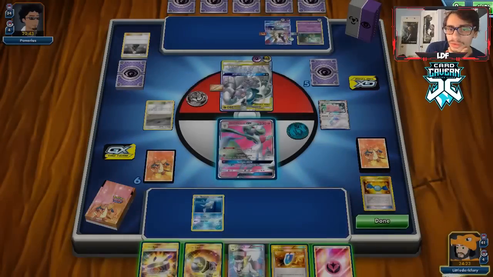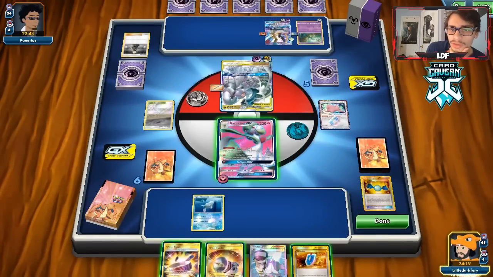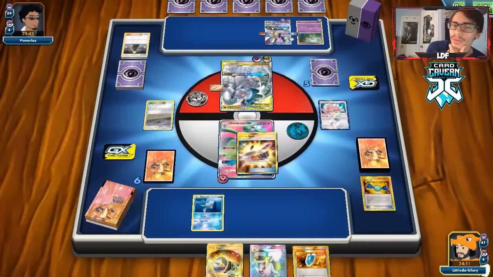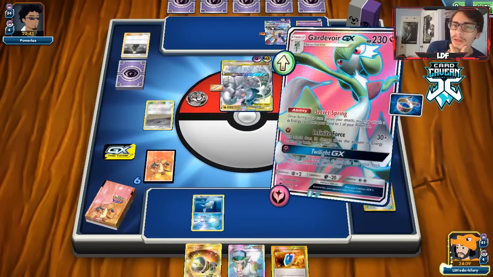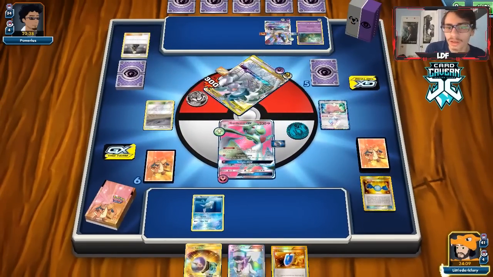Infinite Force. 30, 60, 90, 120. Okay, so we do need to actually put the Choice Band on to kill them, I think. I could be wrong, but whatever. Okay, yeah, we did need the Choice Band. Okay, cool beans. Good thing we had the Choice Band in our hand.